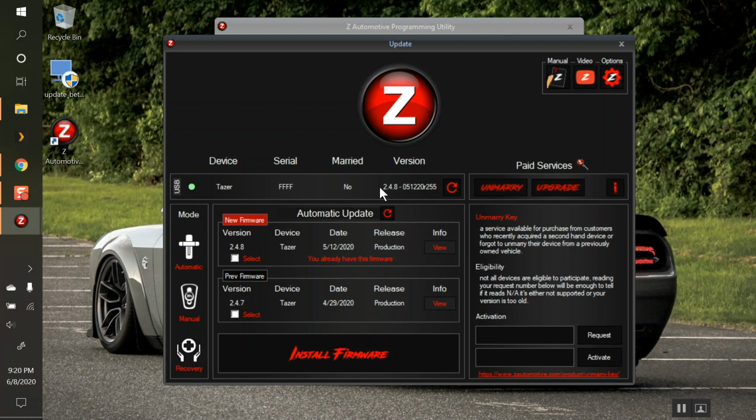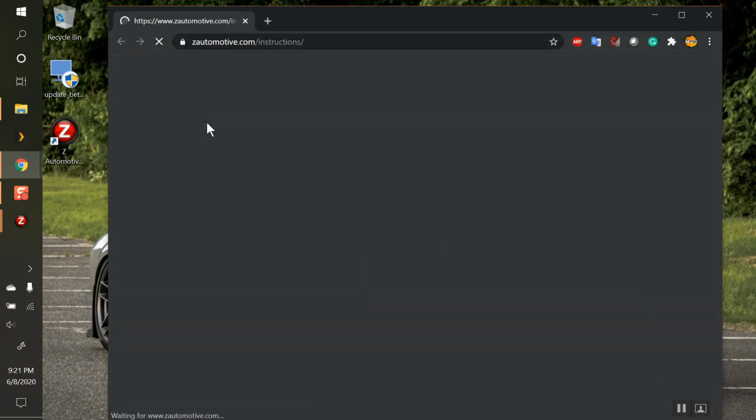So me with the Challenger, of course, I only have the Tazer, but this works for the Tazer JL, the Tazer Mini, all the other versions, including the burn boxes. Let's start out with the most important buttons in the upper right side. So the first button you're going to see is there's a manual button. You click that, opens up a little window where you can click and read the user manual.